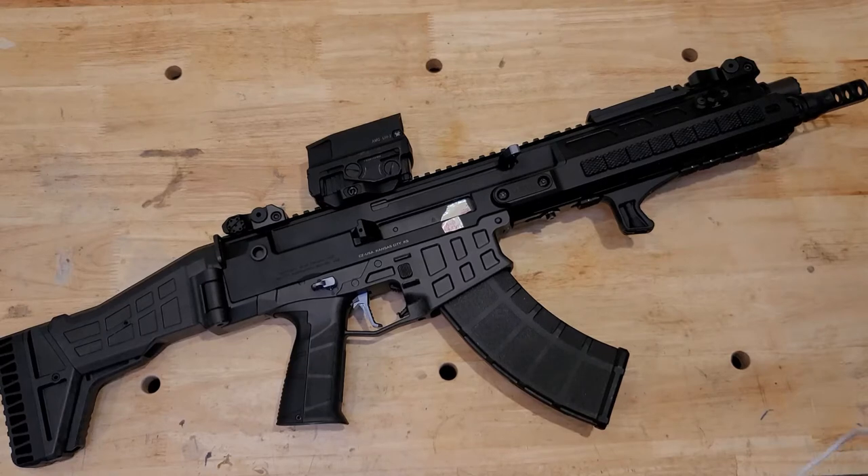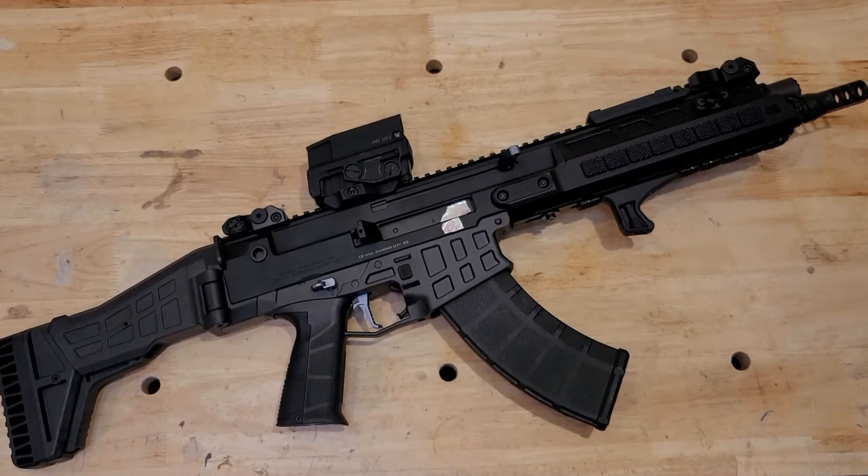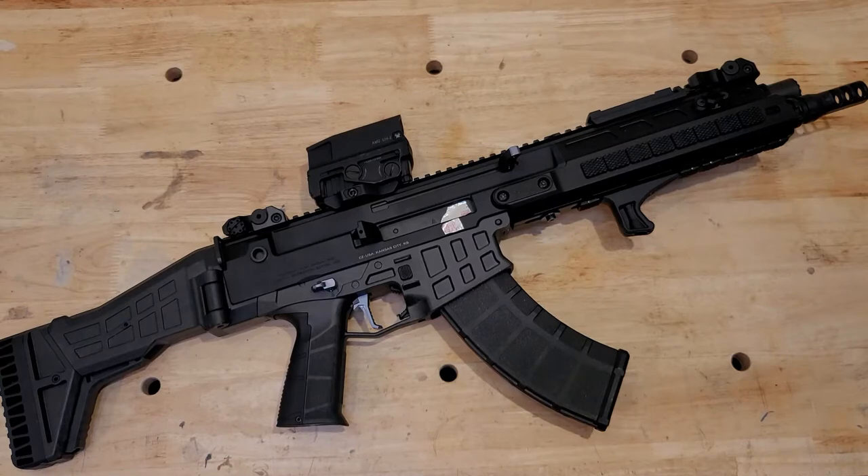Hello everybody, I'm back after a month-long hiatus and I just wanted to give a quick update on how the CZ Bren 2 MS is actually doing. If you refer to my last video, you'll notice this thing looks substantially different from before — that was basically just an unboxing video. This is quite a bit later; I've run probably a little over half a case of ammo through it, so we're sitting around a 600 round count. I'll just go ahead and spoil one aspect: it has been flawless so far, zero malfunctions whatsoever.